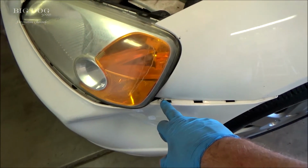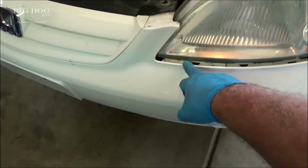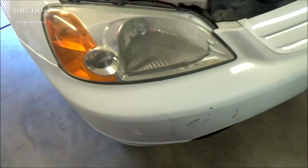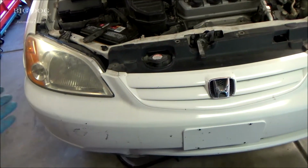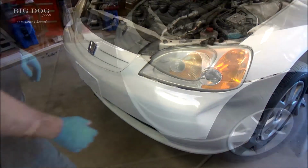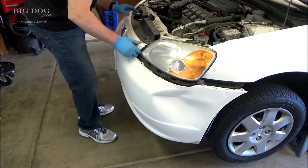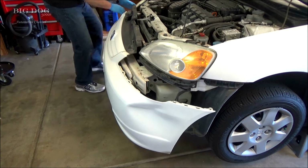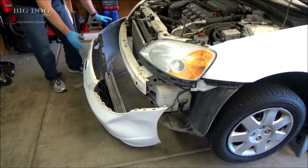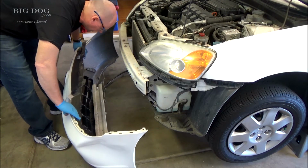Now you can see, because of the damage, this is how it's clipped in, along here and along here. And it's the same way over here all the way around. And so if we got all the fasteners out, we should be able to pull this thing apart and make it come off. So see if we did it right. And you can see it wasn't held on by much more after we got all those clips out.